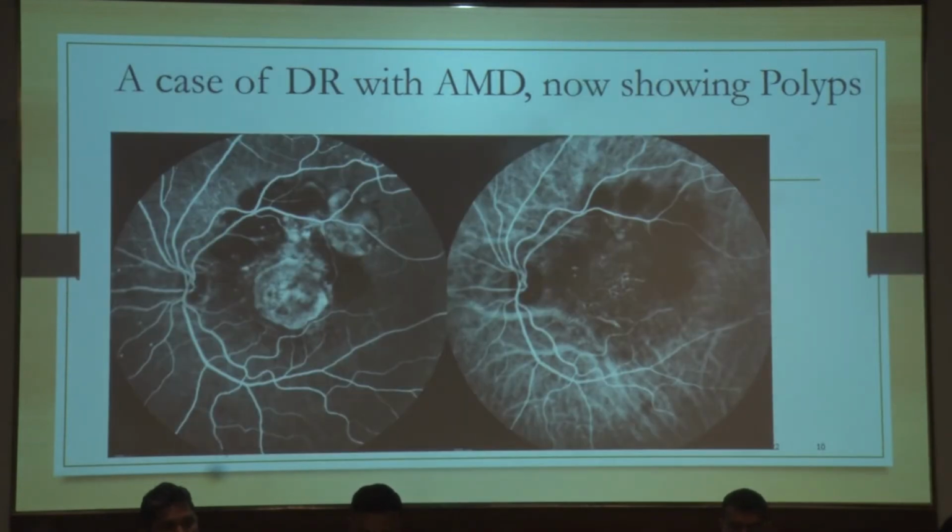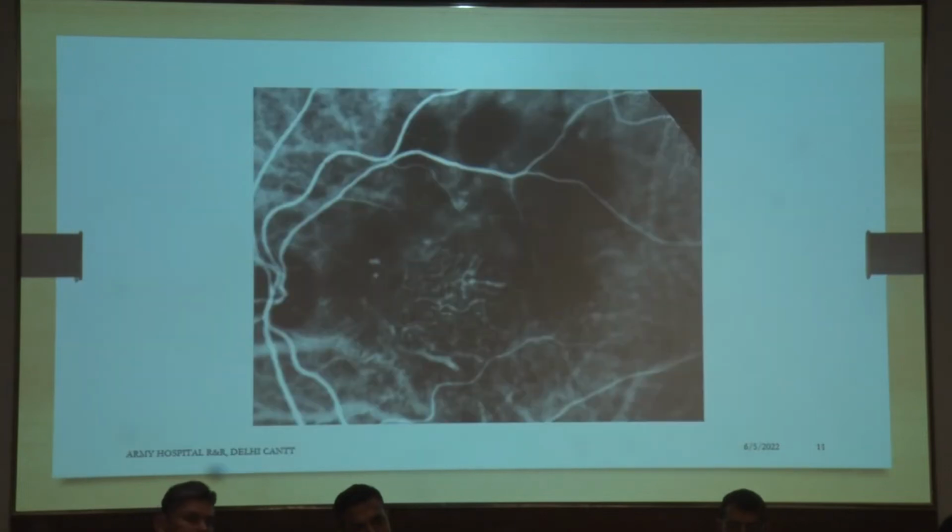Now, this is a case of a diabetic. It had been diagnosed as diabetic retinopathy because the patient had been diabetic for long, so he was being treated as a case of diabetic retinopathy. But then somebody decided to do an ICG because of the picture on the fovea. You see hyperfluorescence in the fovea, and on the ICG you can see those BVN. So here is a case treated as diabetic retinopathy, but on doing ICG, you diagnose polyps and it is now being treated as a case of PCV. This is what I was talking about when you do the ICG and you can see those BVNs.